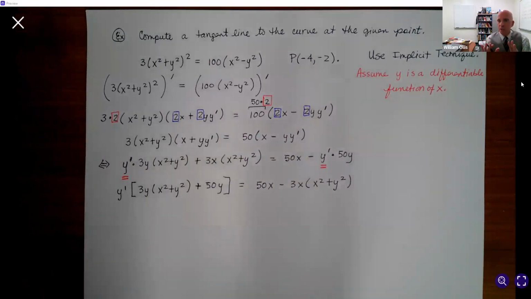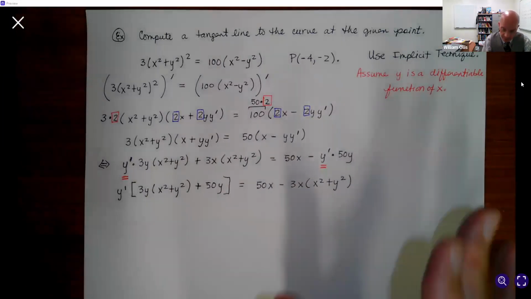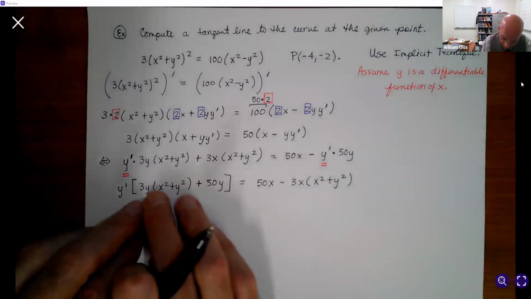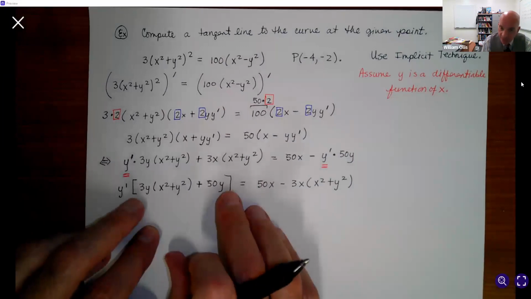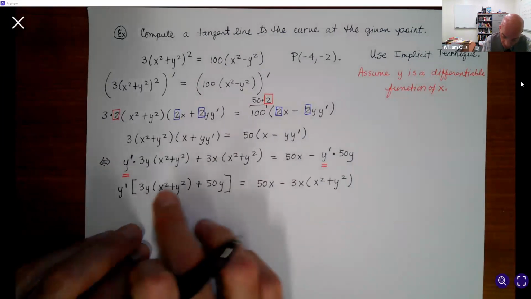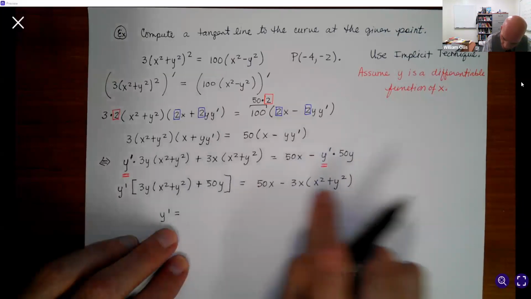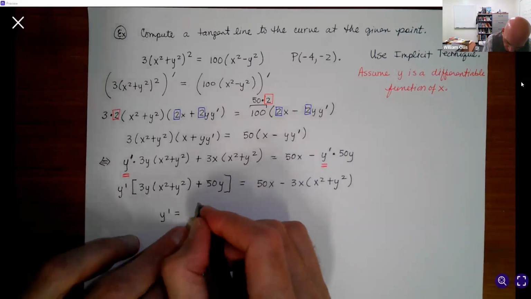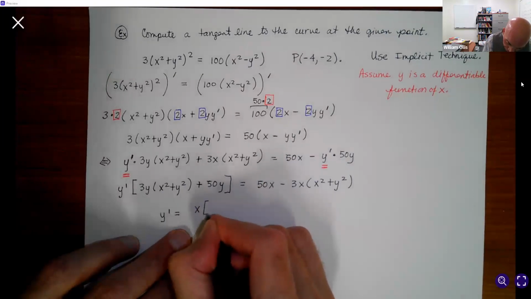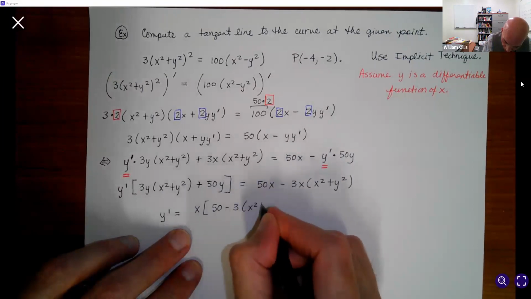But this helps prepare us for the mechanics of optimization problems and working with derivatives with the new theorems that we'll get in the next chapter. So we always want to make sure everything's nice and neat. So now notice we can just symbolically divide by the coefficient of y prime to get a formula. And of course, notice here we've got a y and everything, so we can factor the y. So y prime will equal, and of course here we've got an x, so we can factor that if you want, not required. So we have x(50 minus 3 times (x squared plus y squared)).